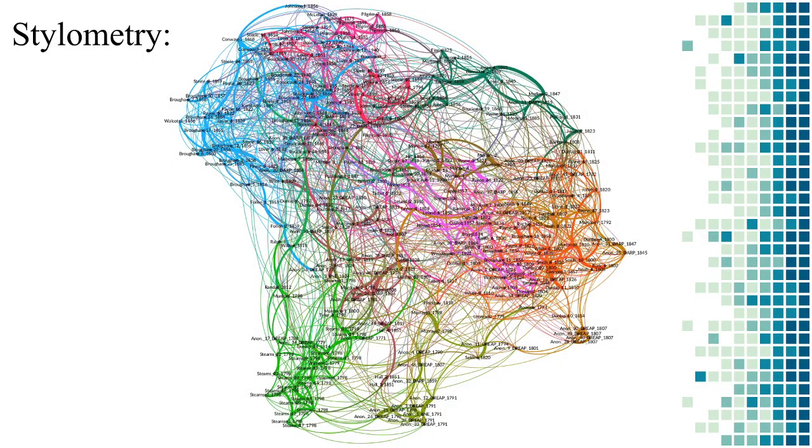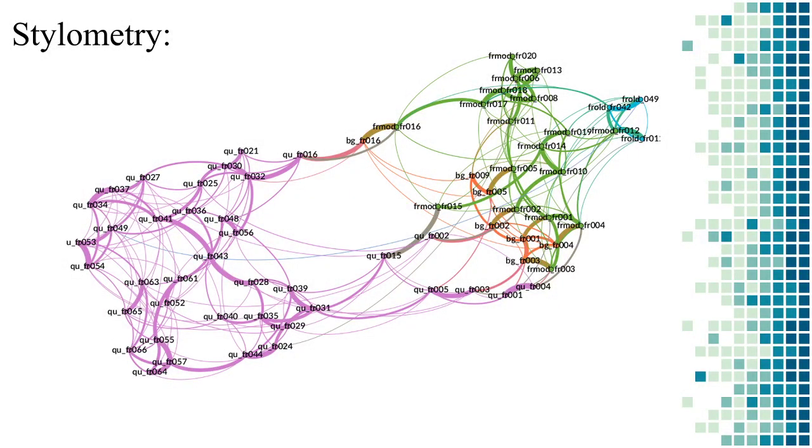Stylometry is primarily used to determine authorship attribution, but it can also be used to chronologize texts and to see the similarities between different texts or groups of texts. In the diagram you can see different texts grouped by authors, represented by colors. Dots represent single texts, and the lines between them are connections, and the strength of connections represents statistical similarity between the texts based on word frequencies. Here is an example on a smaller corpus.